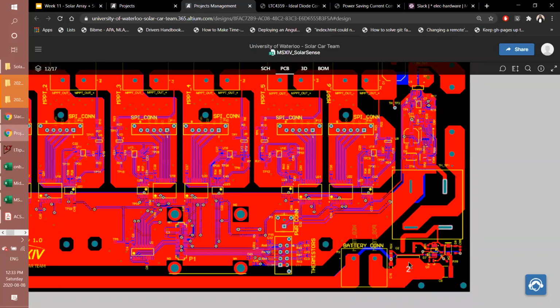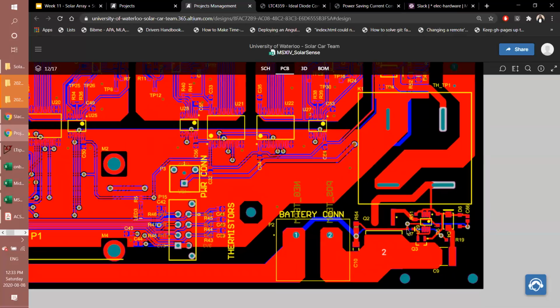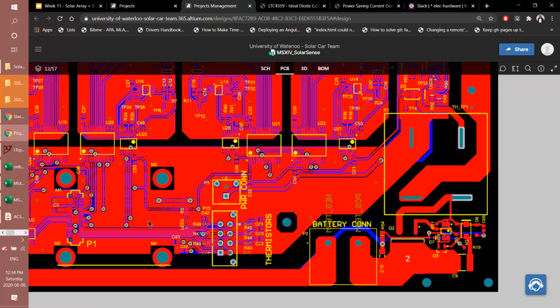So the only problem I was finding when designing this is connecting to the ground, when you're considering the power path, the return, which is the negative terminal of the battery, which is this trace, or the negative terminal of the voltage source, which is from the MPPTs. That ground had to be the reference for the ideal diode, because logically speaking, when you have your ideal diode, you want to reference it to your 0 volts from your output of, let's say, 100 volts from all of these MPPTs. So what I had to do is run the trace from the first section in the MPPT all the way around and around, down and around to the ideal diode to use as reference. You can see this blue trace on the bottom over here is for that.